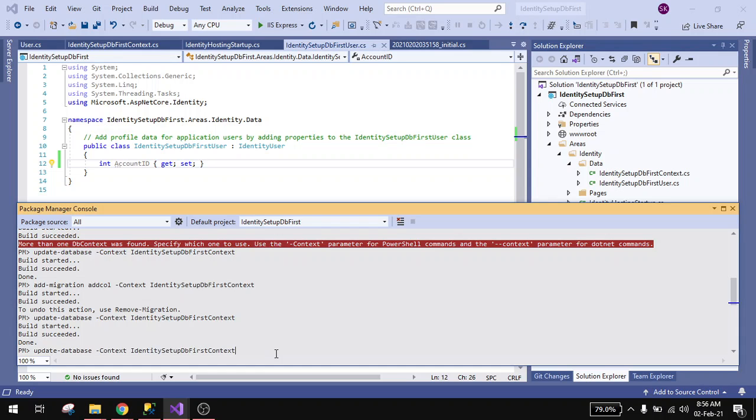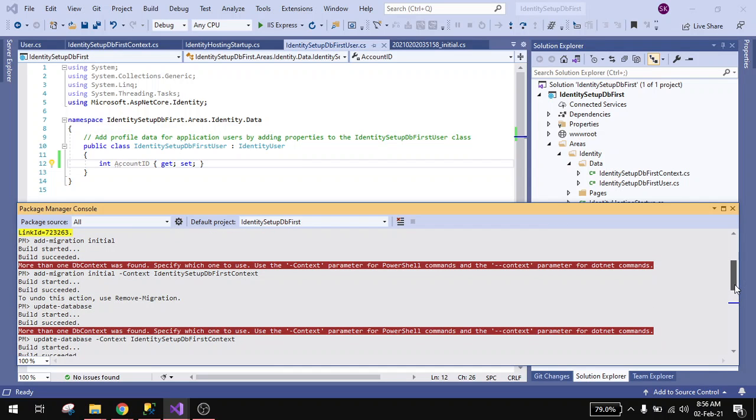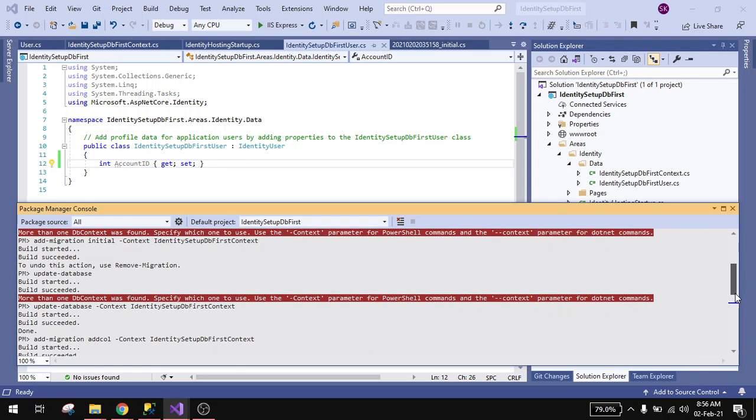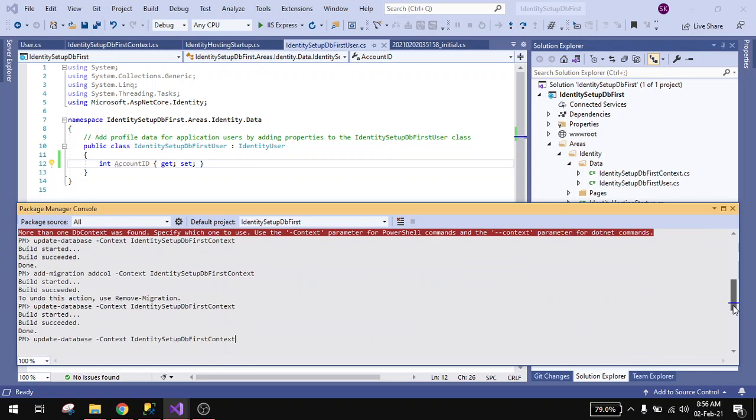Okay, I think the issue was that we need to maybe scaffold this. No, that won't be required. Update database. Add migration.